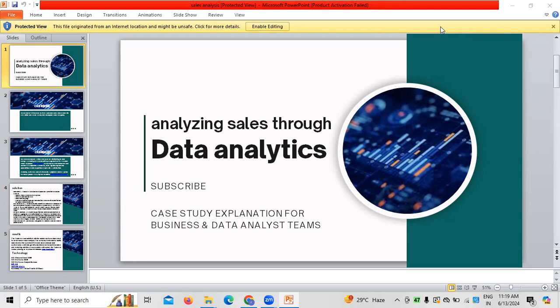Now, when we try to understand a case study or a project, there are a few elements to be known. First, we must know about the customer. We must know about the challenge, what the customer is going through, what solutions we are going to provide, and what finally the results we are going to establish, right? These are the major things an individual or a professional has to be familiar with.